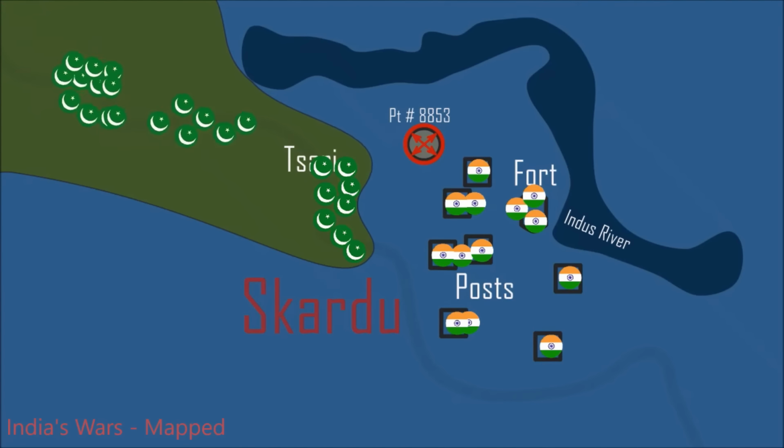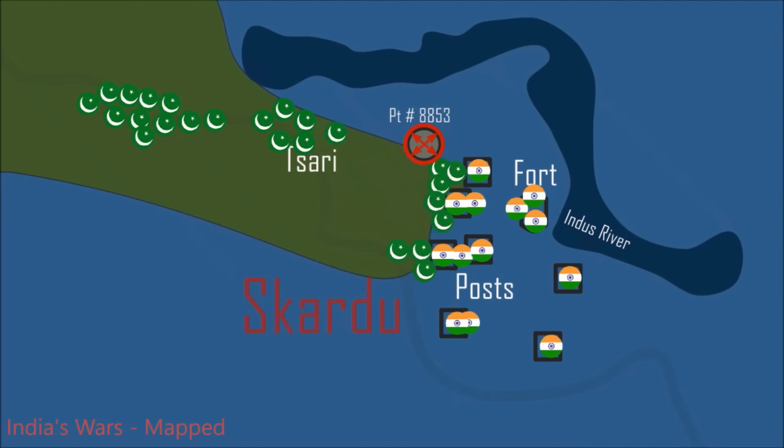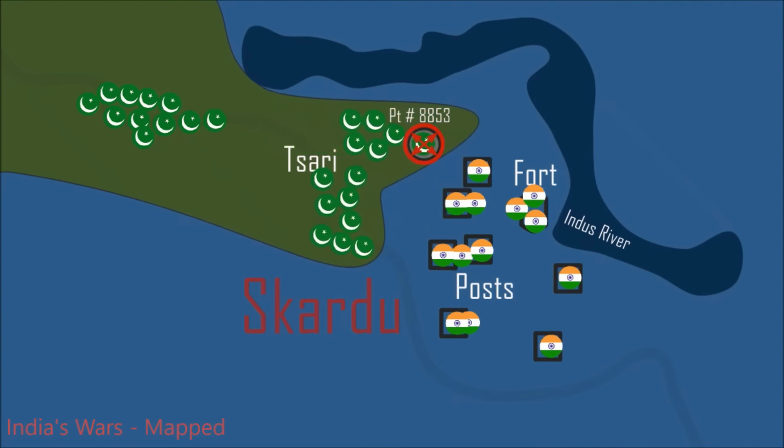This was the highest point around the town that was overlooking all key features within the town, including the Skardu fort, where the base of the operations of Colonel Thapa's men was set up. The enemy was also aware of the importance of this feature and were able to capture it before Colonel Thapa's team could get there. This would prove to be a major setback for the Indian troops in the defense of their town, because with the capture of this feature, the enemy now could do shelling at various defensive positions, and they could also use snipers to target Indian troops within the Skardu fort.